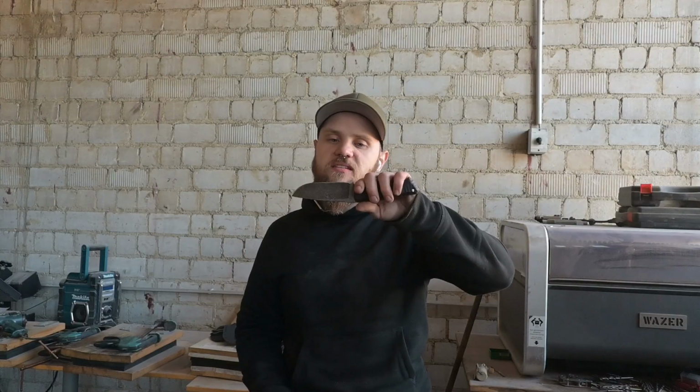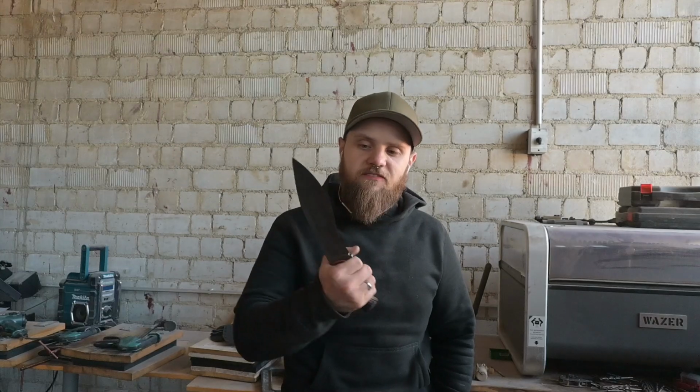So what I will probably do is I will revisit this knife and maybe make it out of a thinner stock, maybe 3.5 millimeters or so. I've already got some steel in my head that I can use for that. This knife in this steel size is amazing, and it was such an amazing chopper.